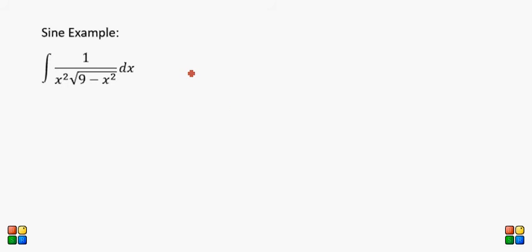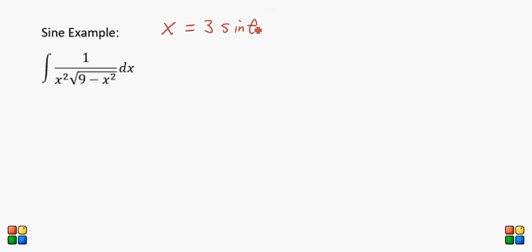And we've already kind of started this because I said a moment ago that the substitution we're going to do for this is x equals 3 sine theta. We said this was a sine substitution. So step 1 is done, and that's what we've been talking about up to now, just how to identify which type of substitution to do. But let's talk about step 2 now. Step 2, we're going to rewrite the integral using our new variable.